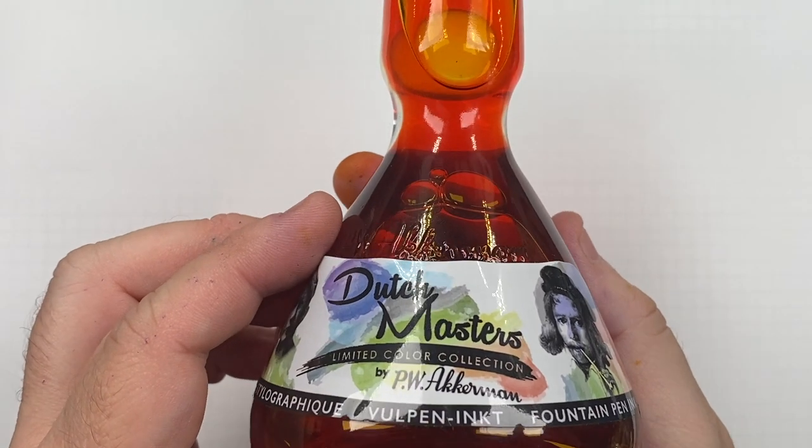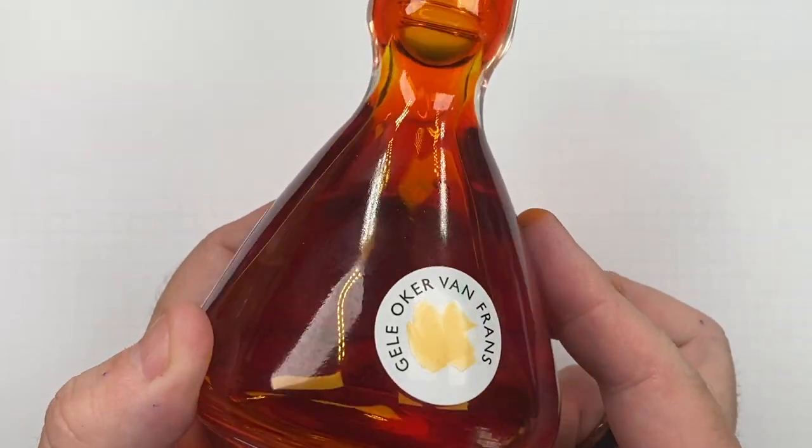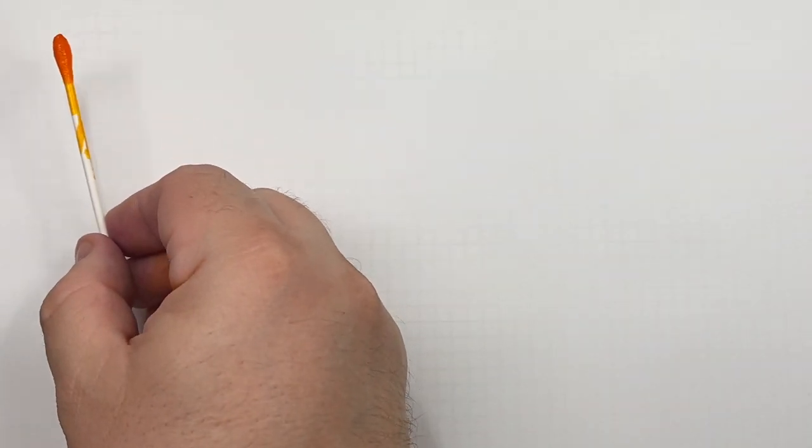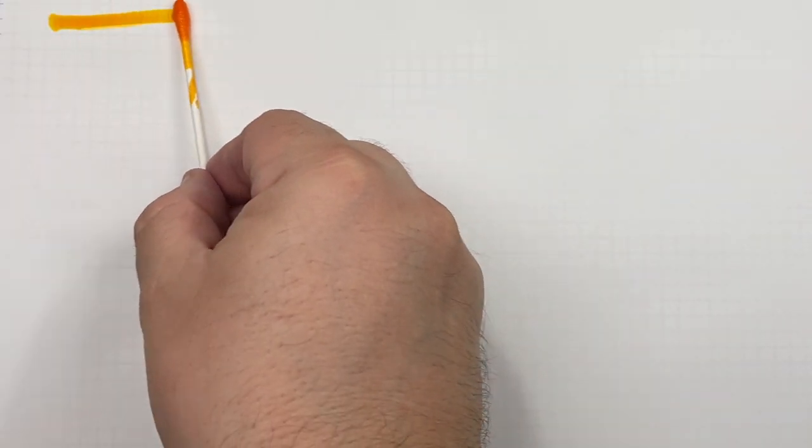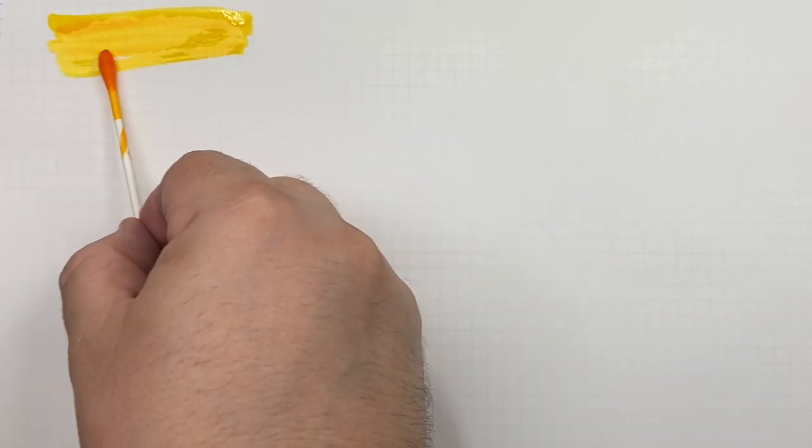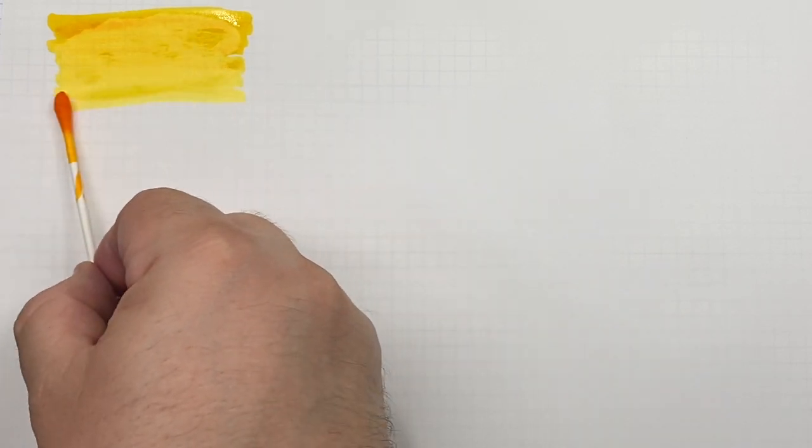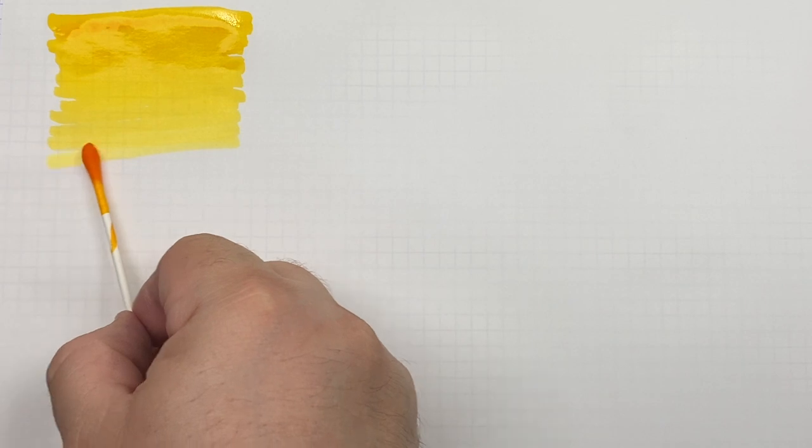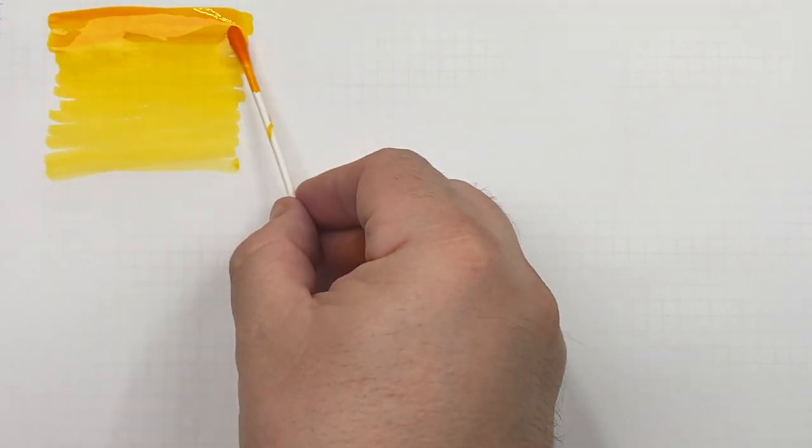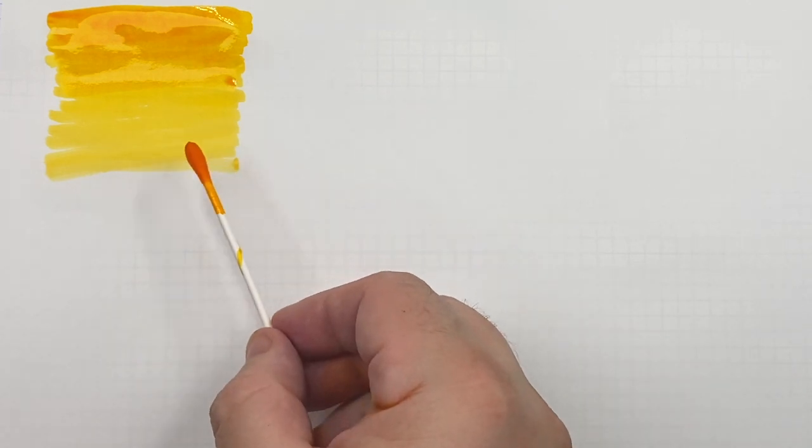So the first thing here on this ink comparison video is an Ackerman Dutch Masters and it's Jelly Ochre Van Fran. This is an ink that really started me down the Ackerman roots of inks. If you don't know Ackerman, the inks are actually made by Diamine. So these are pretty good inks. I will do an ink swatch here and you'll see it's quite a bright yellow but it's also an off yellow. I'd say it's a little bit more like an apricot but you can see that as it gets dry it gets brighter.